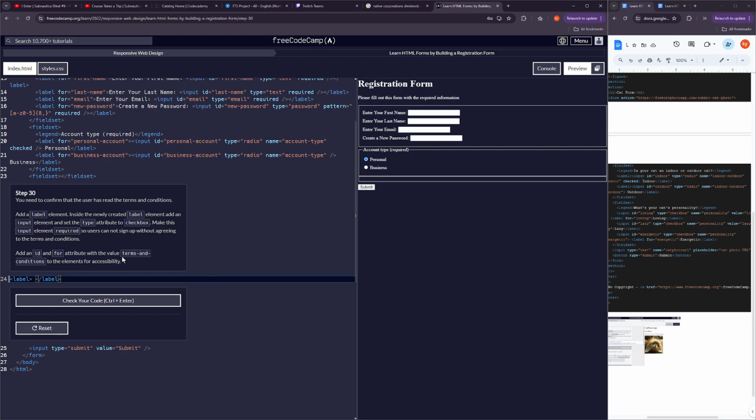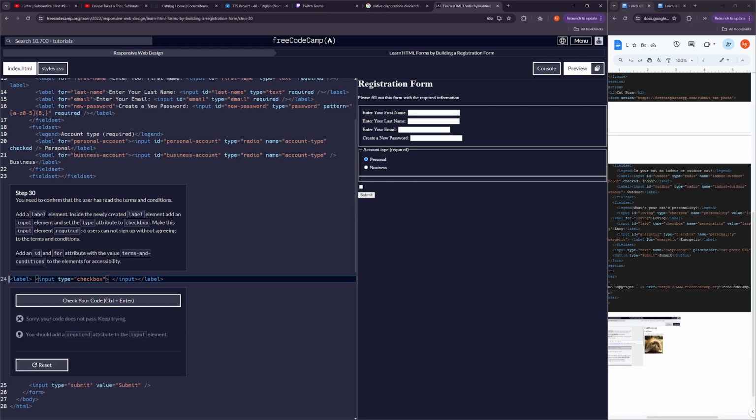Inside the newly created label element, add an input element. Open input. There we go. And set the type attribute to checkbox.